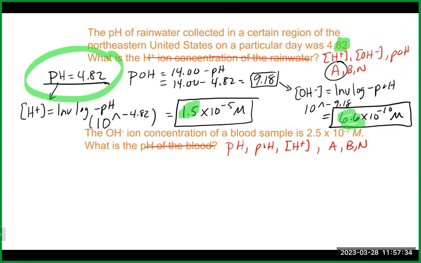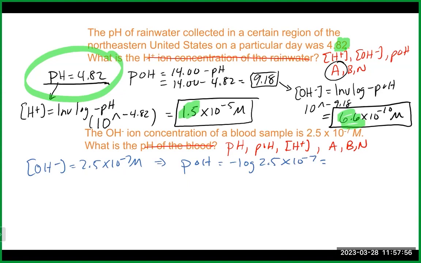And in this case, we actually have the OH minus concentration, which is 2.5 times 10 to the minus 7. So really, I'm just going to go right into the pOH because I can do that. That's minus the log of 2.5 times 10 to the minus 7. Remember, we want to make sure we use our exponent button properly here. So I'm going to do a little log 2.5 minus 7. Looks like we will end up with a 6.60 as our pOH.